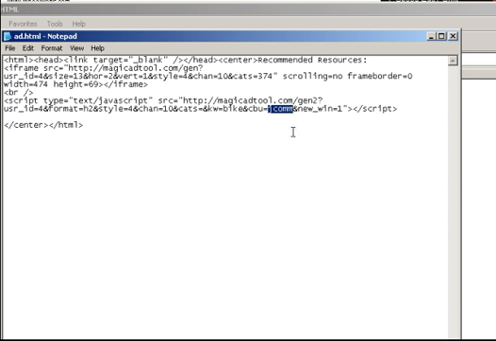So again, the two things that would need to be changed: anytime it says user ID equals, you change that user ID number to your own Magic Ad tool user ID number, and then where it says CBU equals, that's where you're going to put your own ClickBank ID.